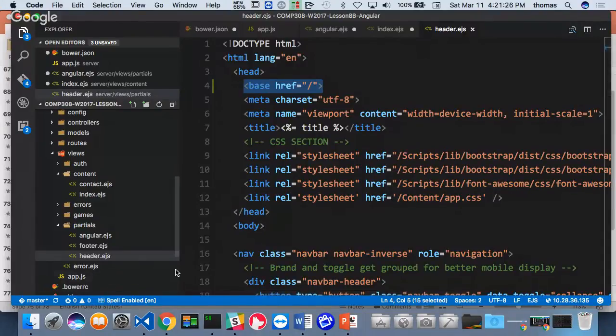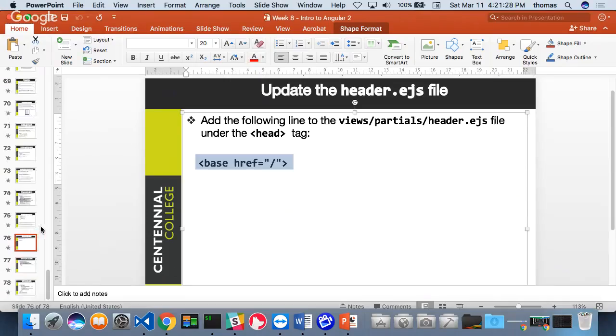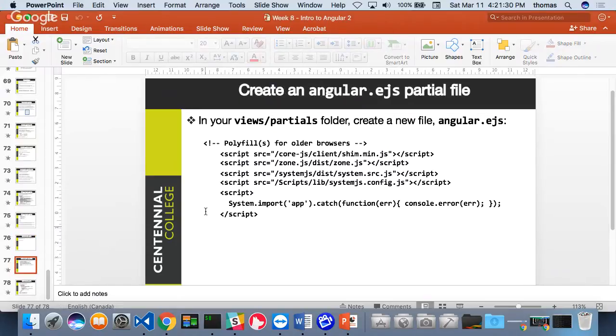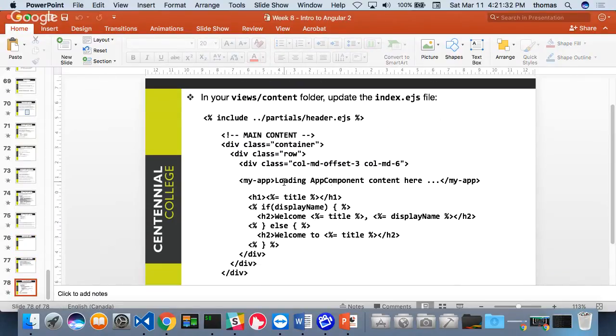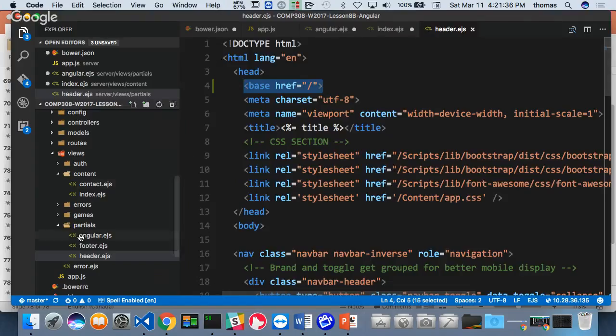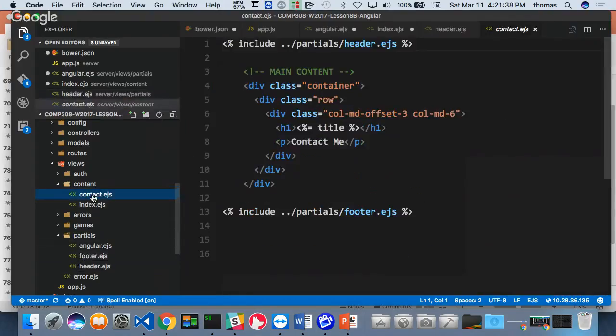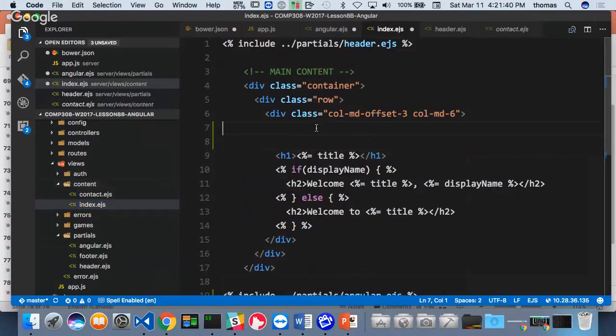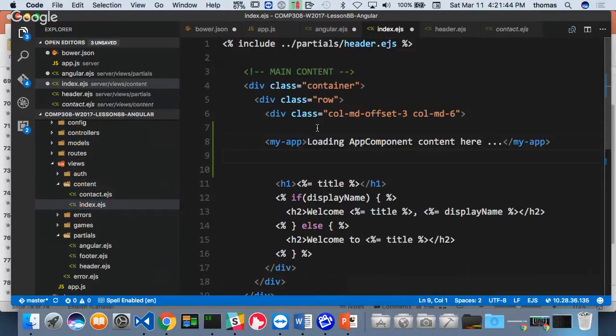Cool, cool. And if I skip down a little bit more, you see there's two files. One of them is this polyfill file, and the other one is this, my app. Right? I'm going to take this, I'm going to put it inside of my index.ejs file, which is right here. And I'm going to explain what this does, right? Because you should already know.